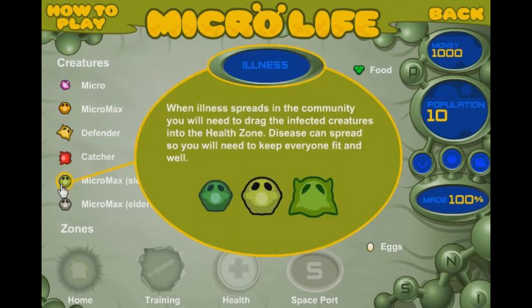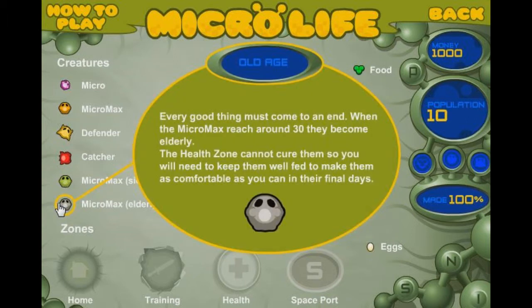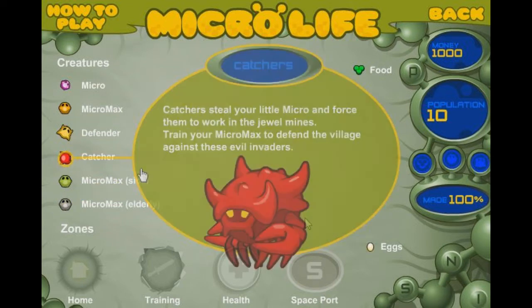Micromax, sick. Aww. When illness spreads in the community, you will need to drag the infected creatures into your health zone. Disease can spread, so you will need to keep everyone fit and well. Great! That's good. Micromax, elderly. Every good thing must come to an end. When the Micromax reach around 30, they become elderly. The health zone cannot cure them, so you will need to keep them well fed to make them as comfortable as you can in their final days. Or you can feed them to those guys.